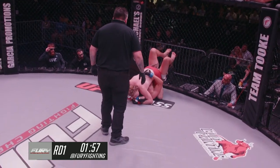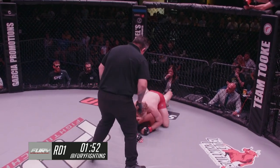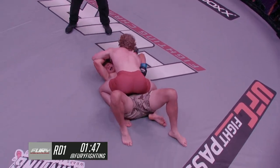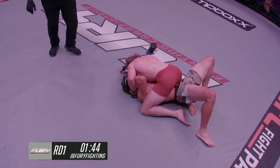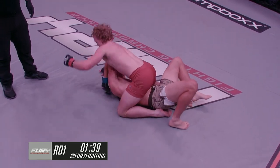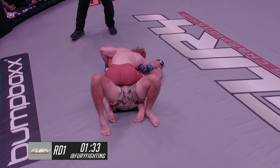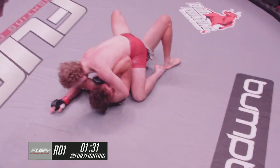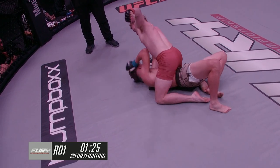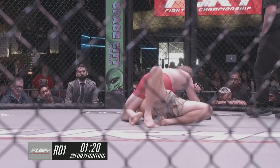Again, he's staying heavy in the mount. Using his experience to his advantage — you can tell he's got a great background in wrestling. He's really heavy on top, just not creating any mistakes or errors for Nunez to take advantage of. Hendershot has ridden this mount from the cage all the way to the center. You see Nunez just kind of bumping his way across the cage, not really being able to get to a side and isolate any type of escape, just bumping into Hendershot.